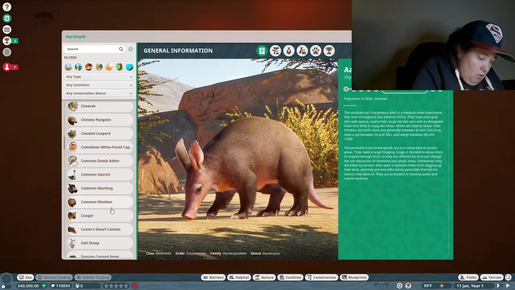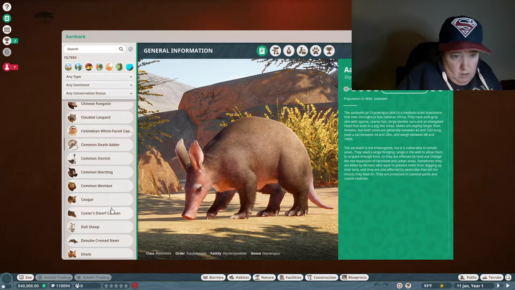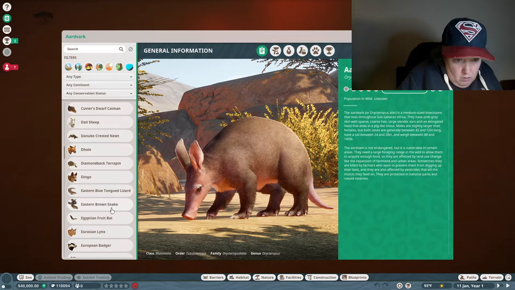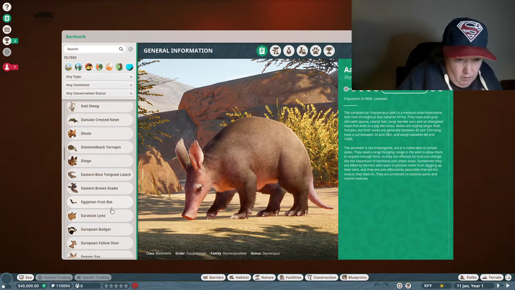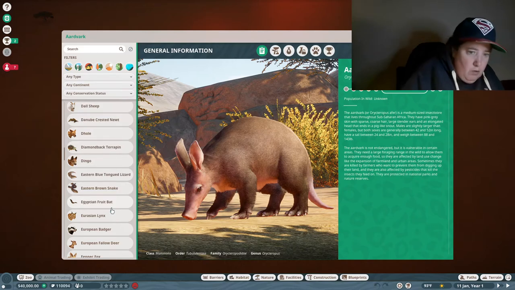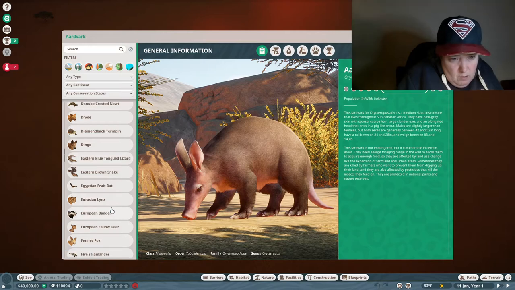Cougar, no. The dwarf caiman I'm going to add just in case. Little sheep, no. Can't use the newts, I don't think. Dingo, no. Fruit bat, I'm not sure about the fruit bat, because I think you can release the fruit bats. I don't know if they count. So, question mark with that one. I'm going to put fruit bat down with a question mark, because I know they added a release feature. So I don't know if it would count towards releasing animals. I'll have to find out.